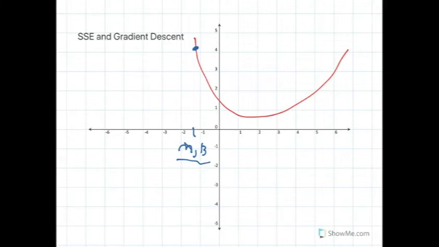And the idea is we're going to change these values of m and b to improve until we get to the best possible cost associated with this value. The way we're going to build this cost function is through sum of squared errors, and I'm going to show you how gradient descent can be applied to then do this improvement process. And then we'll not only show you here mechanically how it works mathematically, I'll also show you in the next section a video about how we would program it.